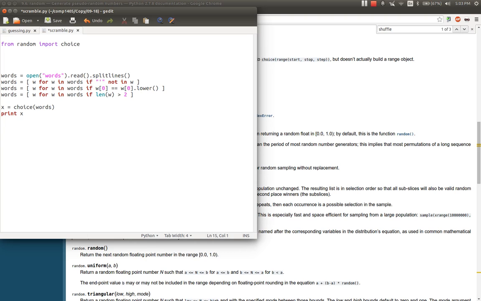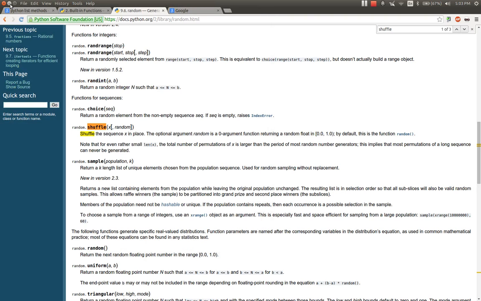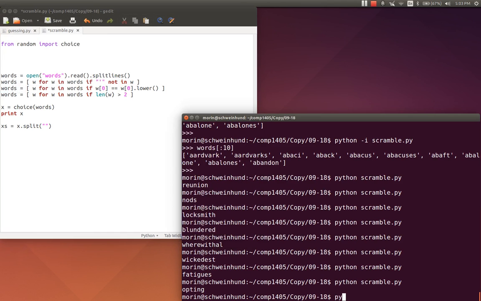Let's call it XS for the X that has been shuffled. First thing we want to do is take X, which is a string, and split it. And we actually want to split it on the empty string, meaning that we want to pluck out each individual character by itself. So this is sort of a complicated operation, so let's do it right in the interpreter.